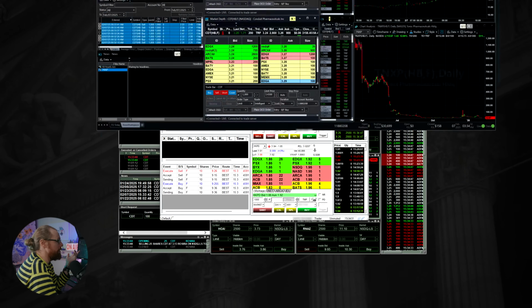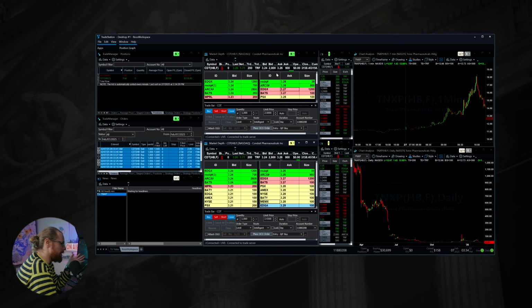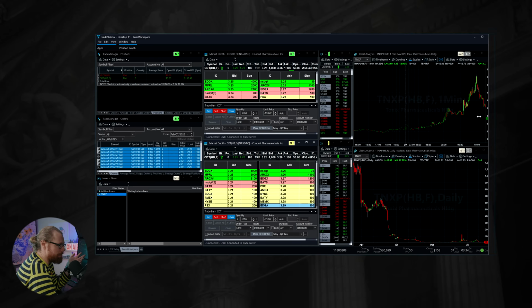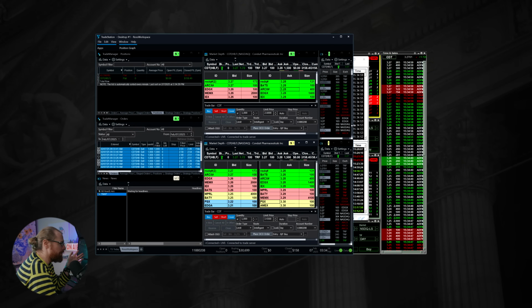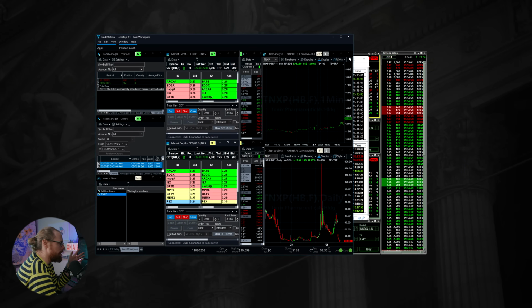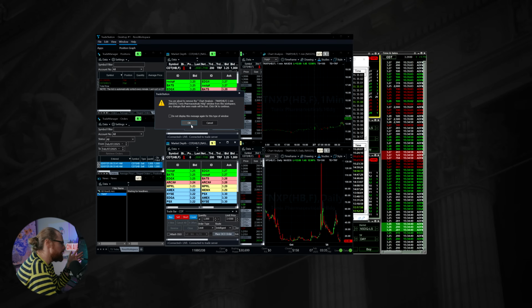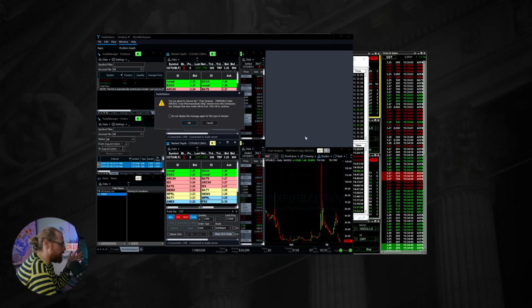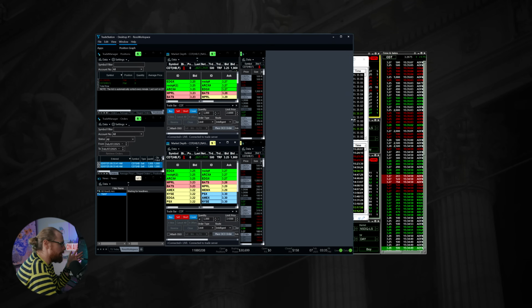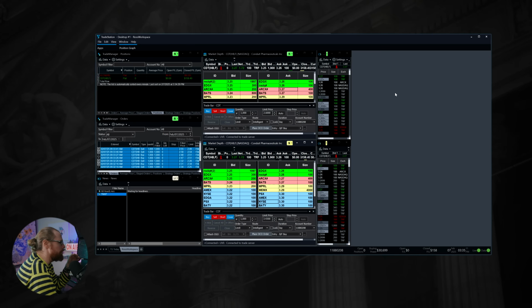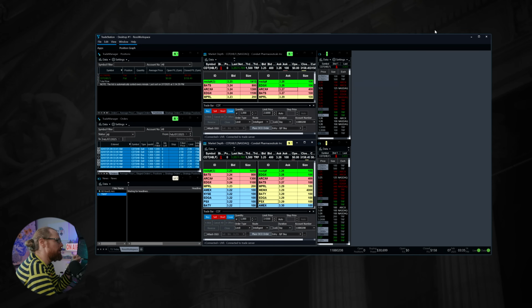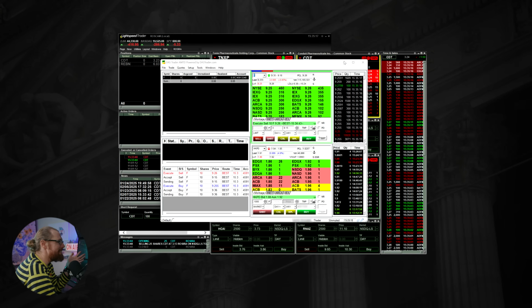Now, just why not? Here's a third platform, also very similar. Now this one I set up the charts for, but if I was actually using it, I did it for the purpose of the demo. But if I was using it myself, I would just close the charts out completely. So close that chart and close that chart. And then I'm going to have to kind of rearrange this as it turns out. So it doesn't matter, but I would sort of rearrange that and make it work. So that's TradeStation.